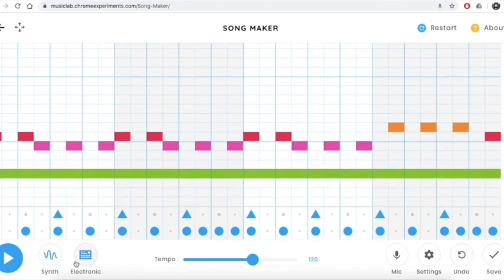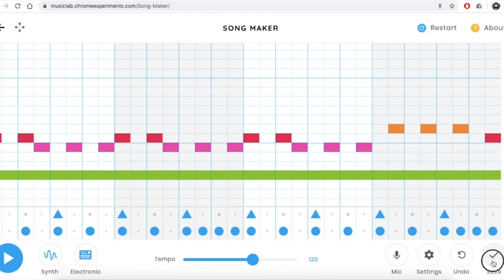Well, that is Google's SongMaker. Feel free to take that, and you can open it up at home and start to fiddle around with it. You can experiment by adding single notes at a time or multiple notes, which creates something called a chord. And just have fun creating your own music. Once you are finished, then you can save it.